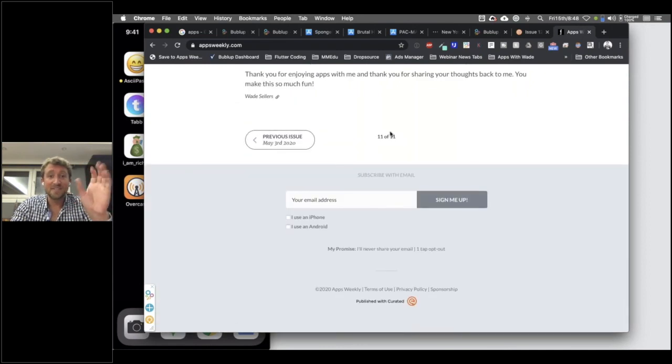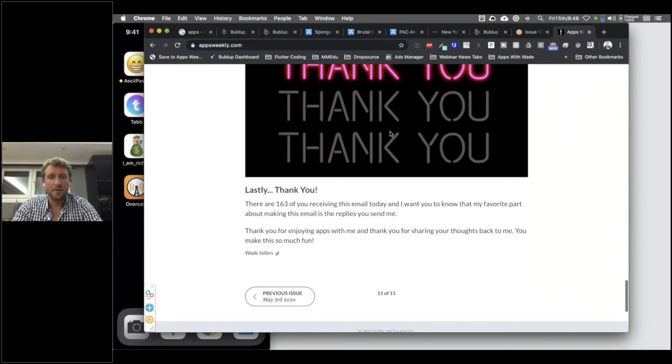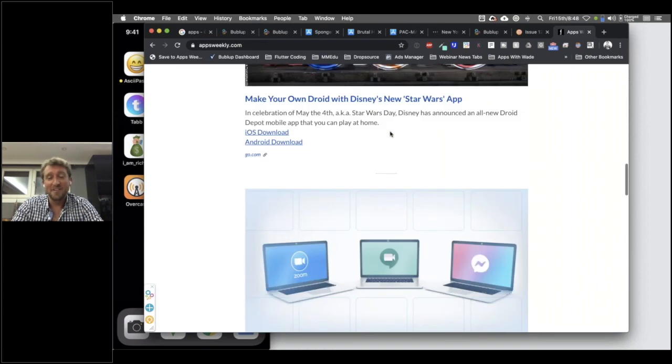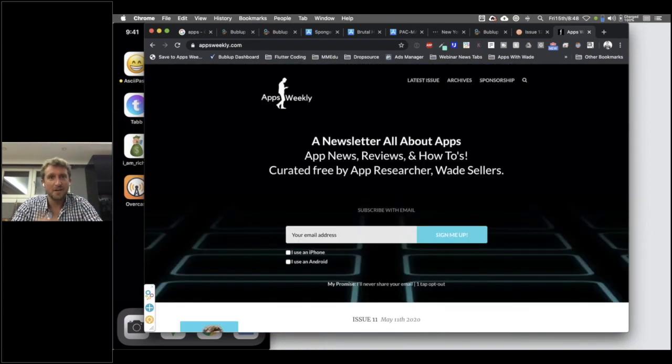I love this because it allows people, like with emails nowadays, you're not sure if you're gonna actually subscribe to an email anymore. You wanna see the value up front, right there. Look and see what I'm doing. If you're interested, stick around, right? If you're not interested in getting an email, come on back and check it out here. It's solving the same purpose, right?